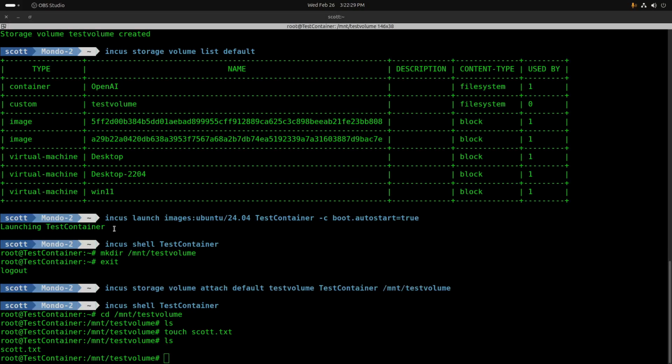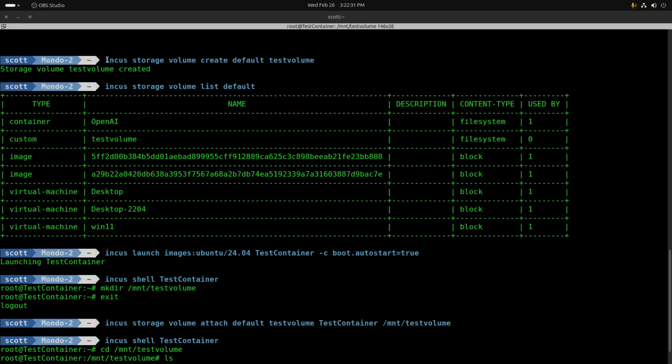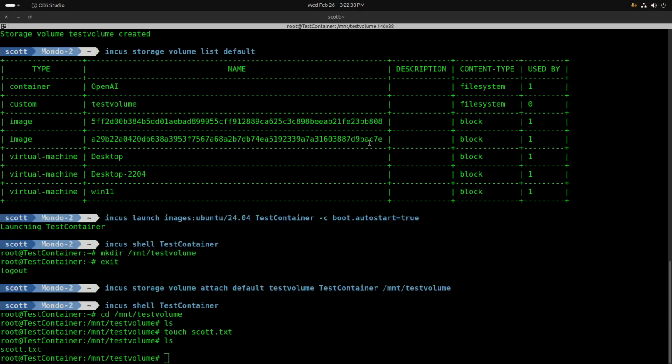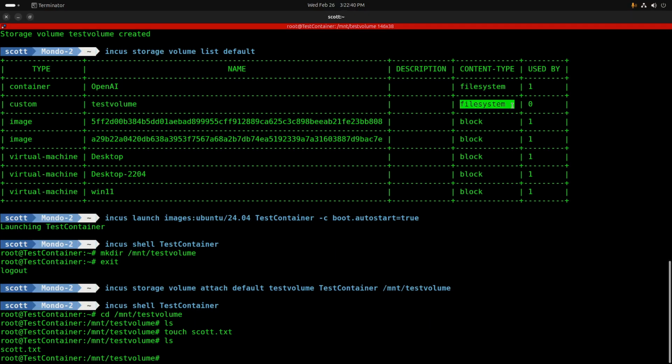Containers and custom volumes created with the command incus storage volume create, just the way that we did here, are file system based storage as opposed to being block-oriented storage.